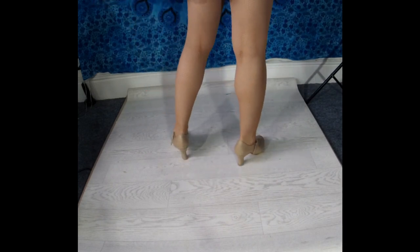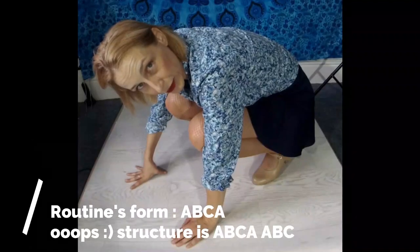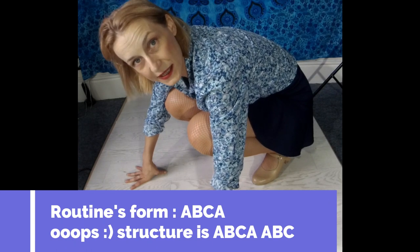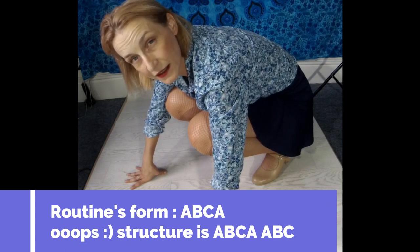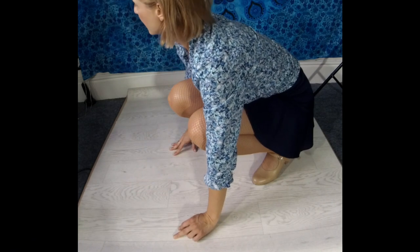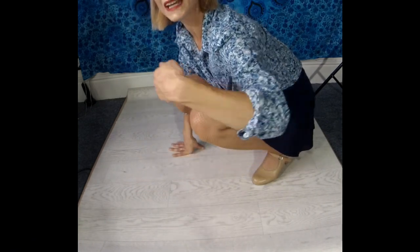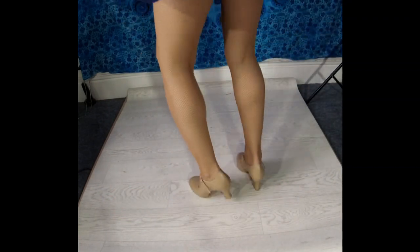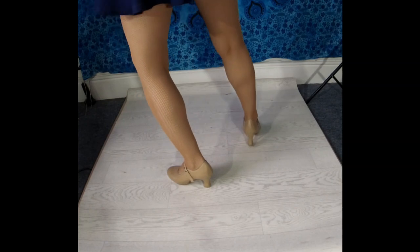So here we finish the first time. For example, here the form that we are doing basically A, B, C, A. Okay, it's the structure, A, B, C, A, I would call it. So then when we arrive here, we do again an A. So we have two A's in a row. So we go back here again.